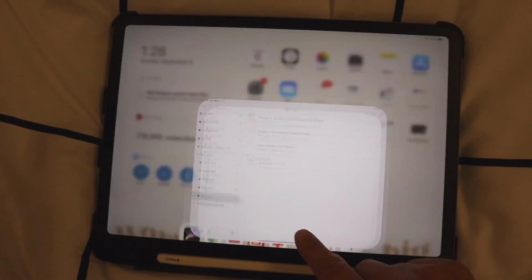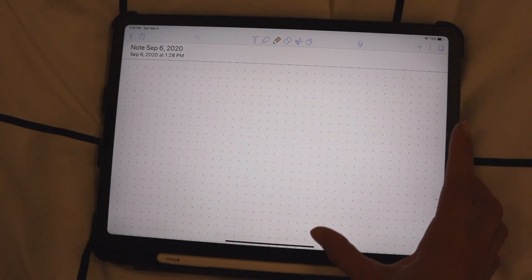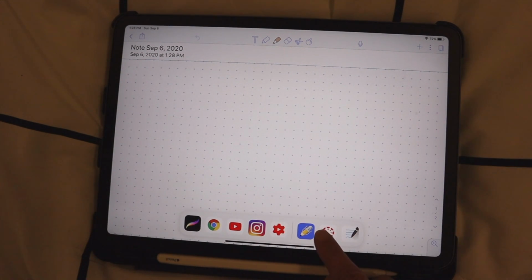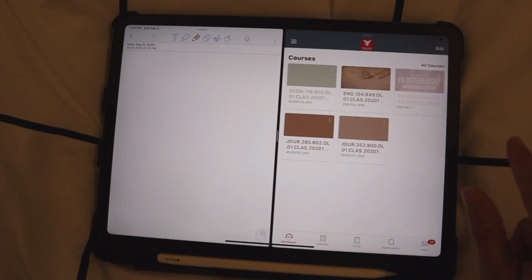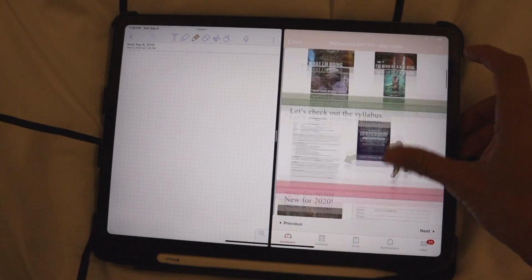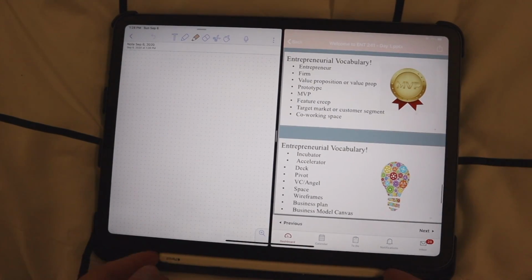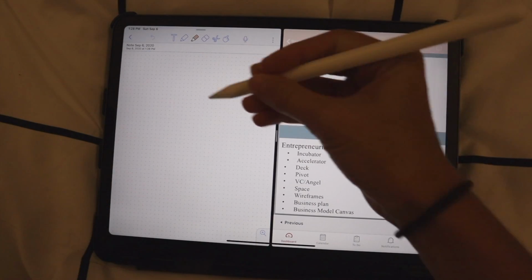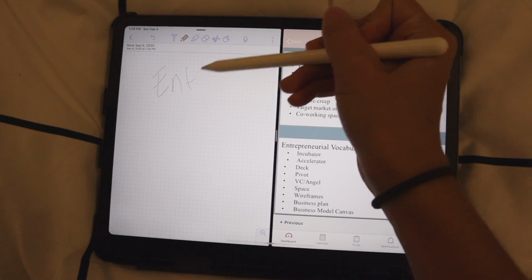So next I'm going to open up my Notability, open up a new note because I'm going to take some notes, then just slightly slide up so that this little bar comes up, and then I'm going to press and hold on canvas, drag it so it does that. So then I can pull up the PowerPoint slides over whatever we're talking about and take notes over it while it's right there and the teacher is lecturing.